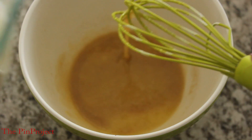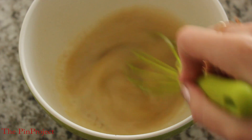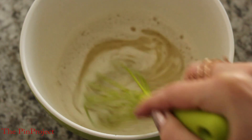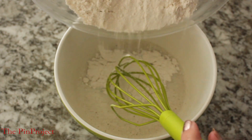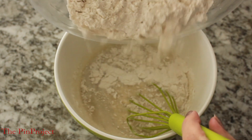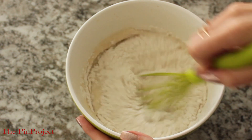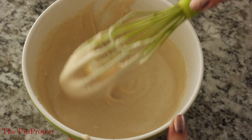Once you're done, you want to start pouring in the whole milk — slowly add it in a portion at a time. Then add in the oil and mix it all together. Once that's done, you're ready to add in the flour mixture we created first. Just add it in small portions at a time because I did not want a flour cloud going around in the kitchen. Mix that in really well until you get kind of like a pancake batter feel.